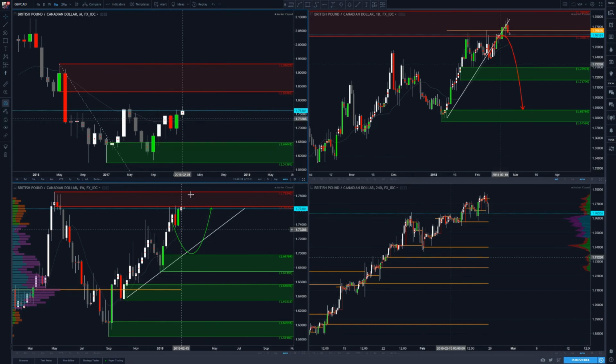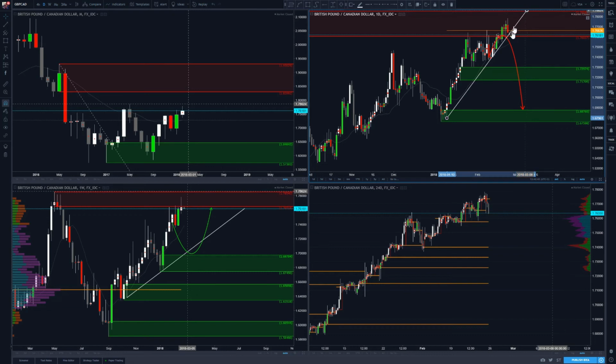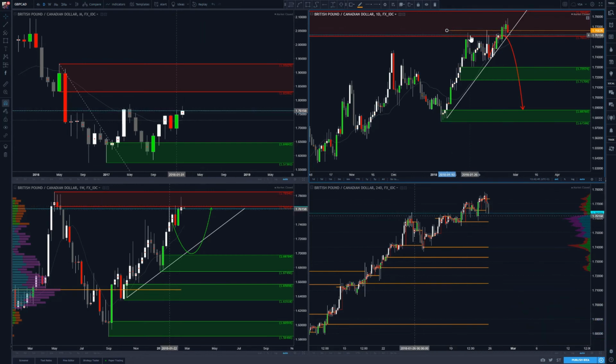Pound Cad, consolidation with the demand zone in control. Weekly uptrend, bouncing from the supply zone. On the daily we can see there was an effort to break this trend line from the supply zone, but the market created a new high. Actually, I must update my trend line. My trend line should now be like this, so it's still not broken. This was the previous high, which we broke this week.